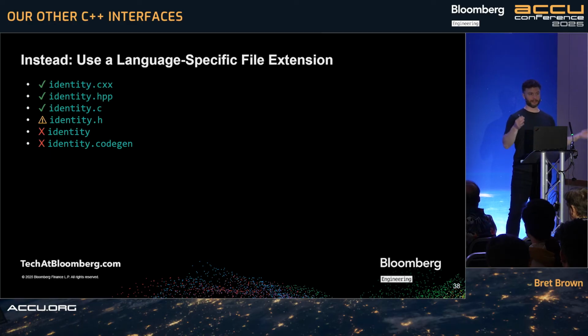If you do have a file that is supposed to be parsed as C and as part of C++, that's actually harder than it sounds. I guess maybe pick a new file extension than .h just to be clear that you're doing it on purpose. It would be my recommendation.